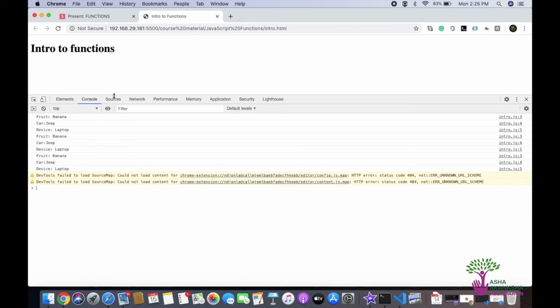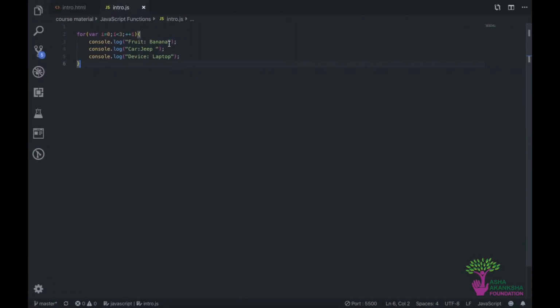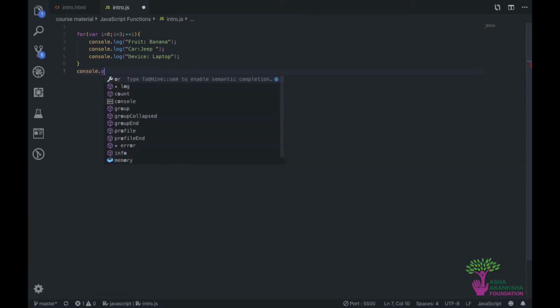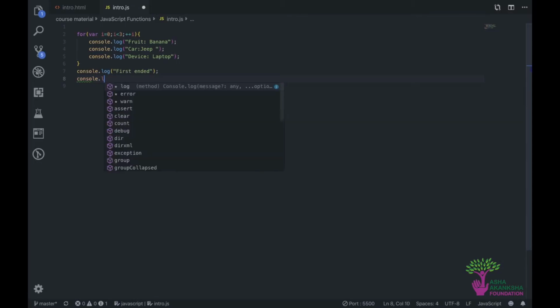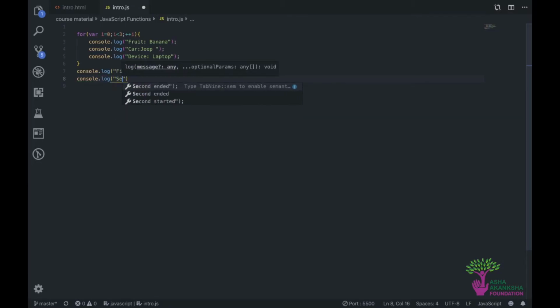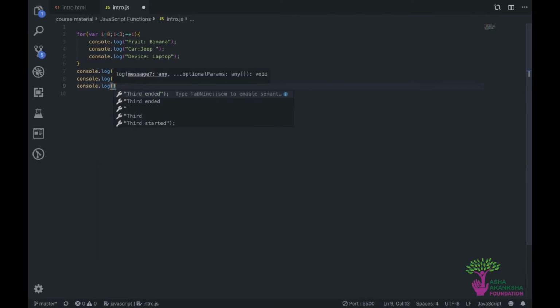So this is great. But now imagine a condition where I want something like this. Then I want one line in between saying something, then I want these three lines again, then another line, and then I want these three lines again, and then another line.